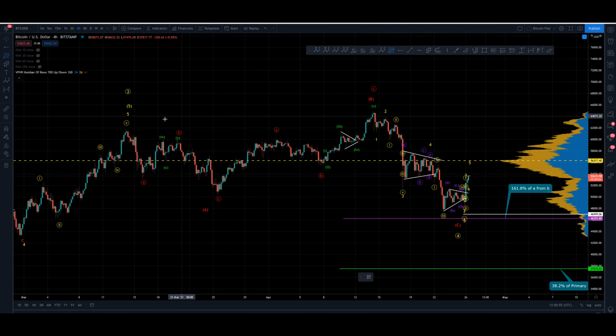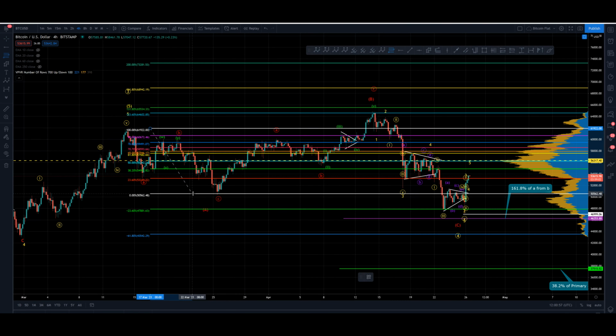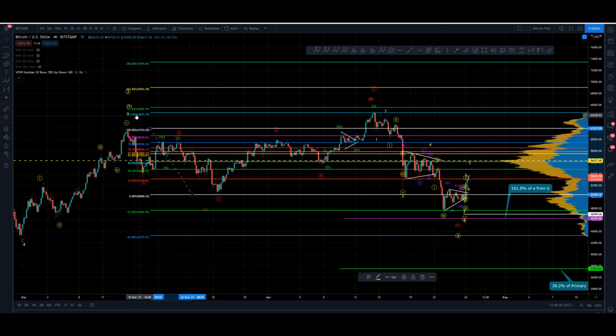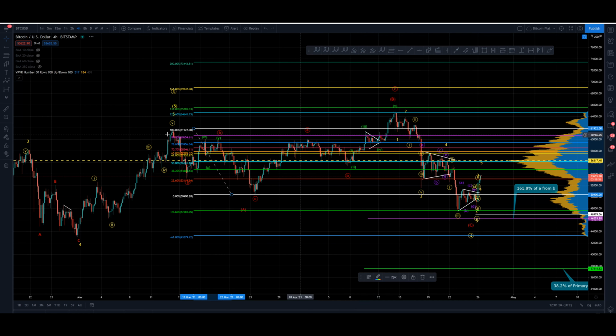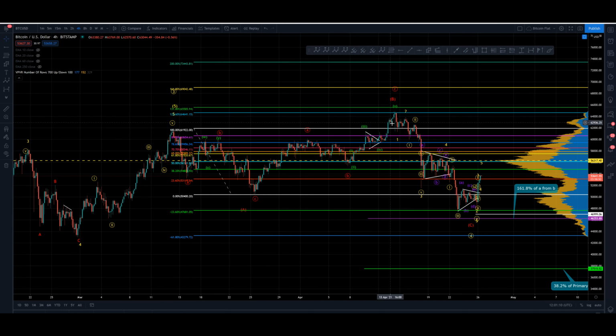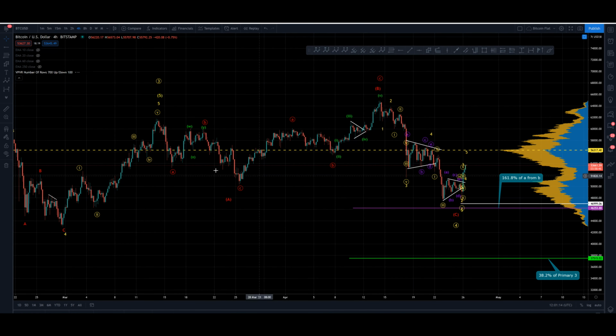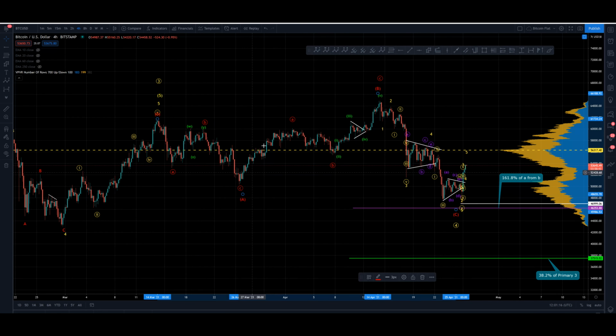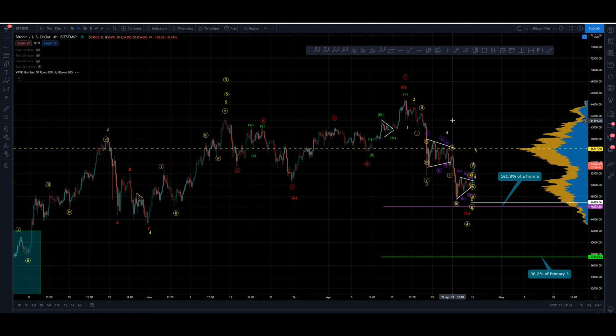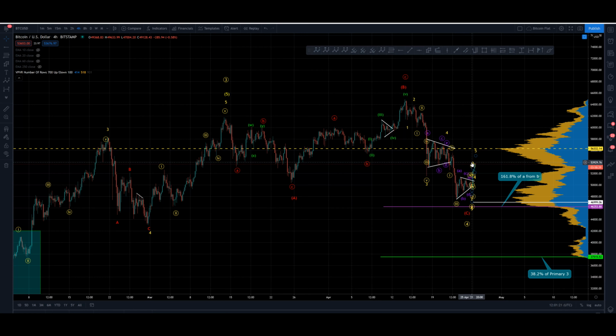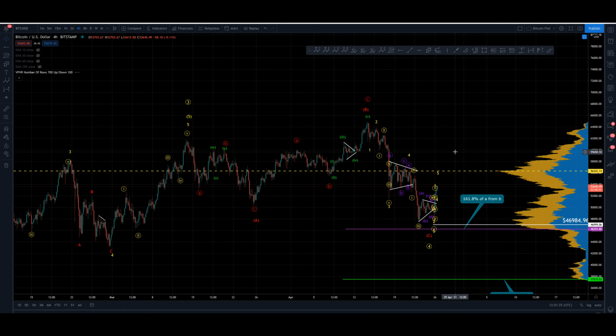If we look at the other Fibonacci relationships relative to the length of the A, the B brings us precisely to the 123.6 for the B, which is a perfect B wave expansion of the A. So 3 waves into an A, 3 waves expanding into a 123.6, which we get, or a 1618. It could be either. We got the 123.6, and then 5 waves down is the 1618 extension of the A from the B. So I like this. It looks good, and we've had a very strong bounce. So this pattern is complete, and you could argue now for higher highs.